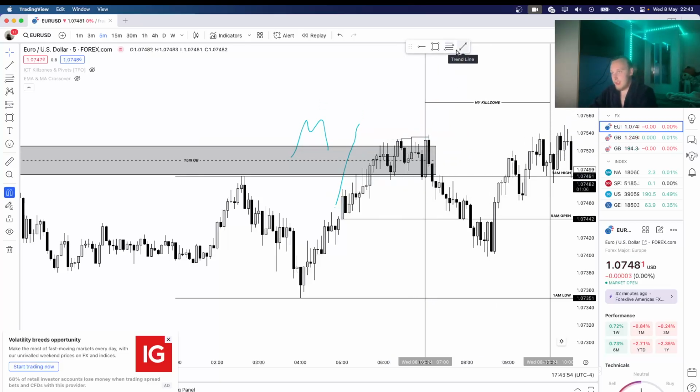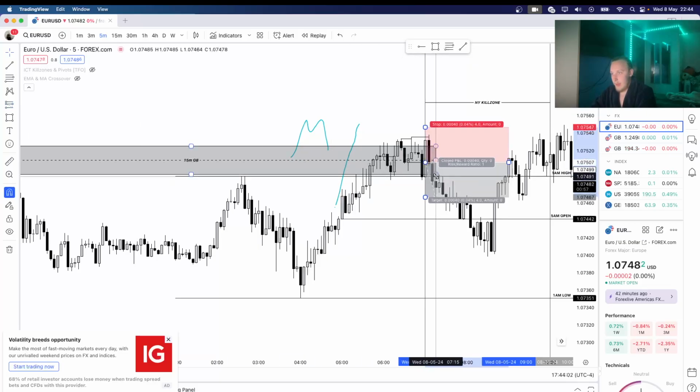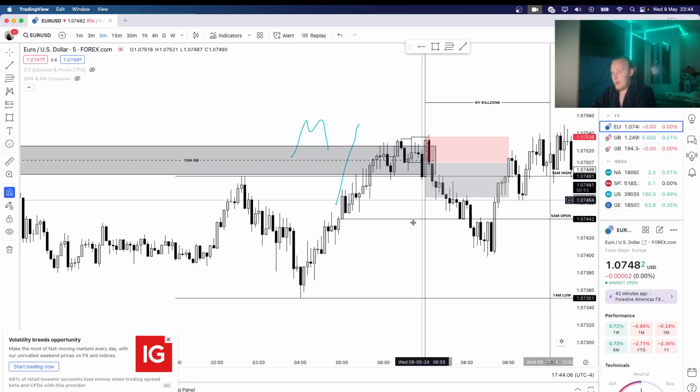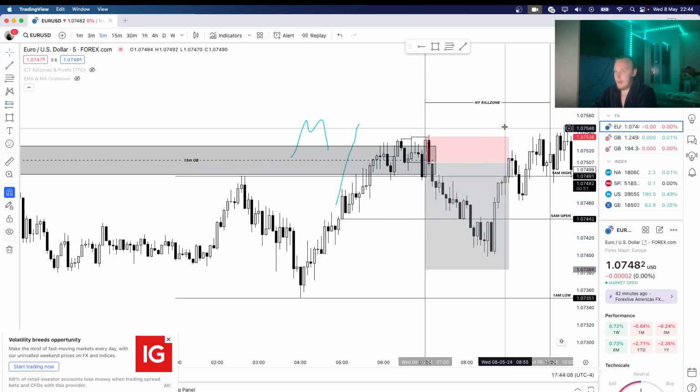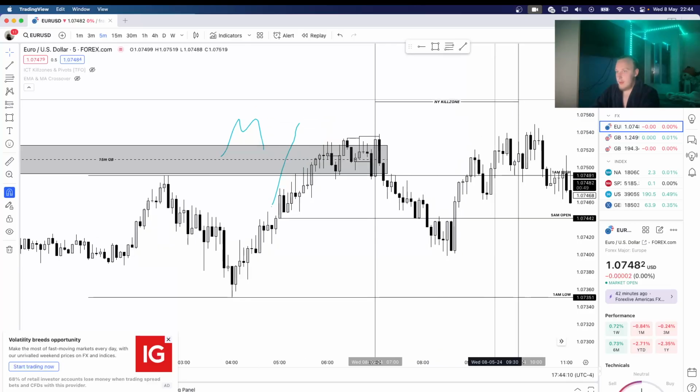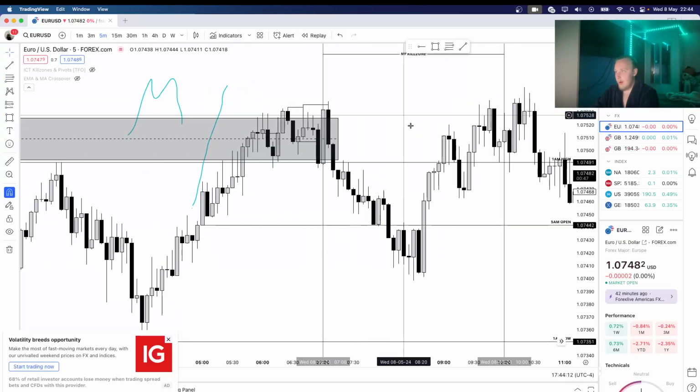You would have got stopped out unless you had a good look. We swept this. Where's our change of state of delivery? The bullish leg before we swept. Where's our limits going to be? Right there. Stop loss could be there, or the wick. Oh wait, we've just been wicked and caught the move. That is why time is better than price.